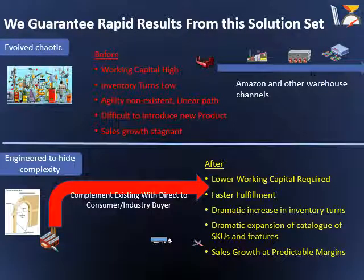So in summary, whether you engage with us or not, or whether you pick up in these concepts, all these concepts, or just one of them, the goal is not digitize everything. The goal is really, how do we use less working capital to accomplish more? How do we have faster fulfillment? How do we tune lead time to customer demands? How do we have dramatic increases in inventory turns? And that's a concept of inventory management been around for years.